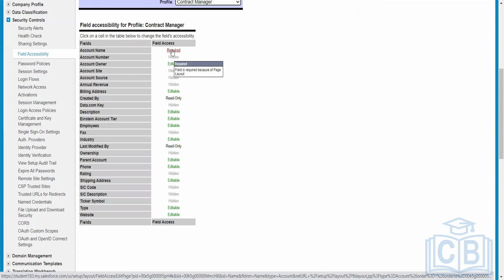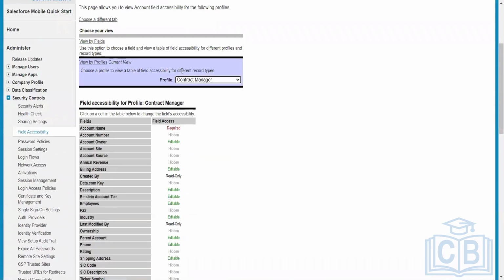So at profile level you are doing it. Before that, you were doing it for field level. Yes. So this is the difference. So field level and profile level, this is the difference where you can have the restriction on that particular field.